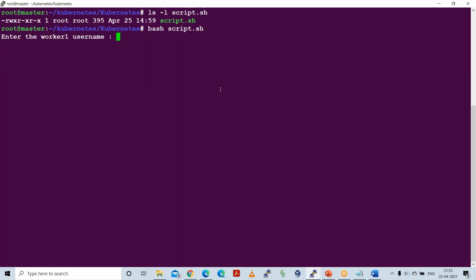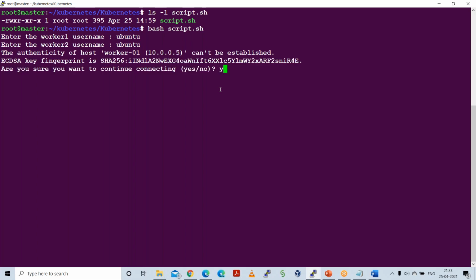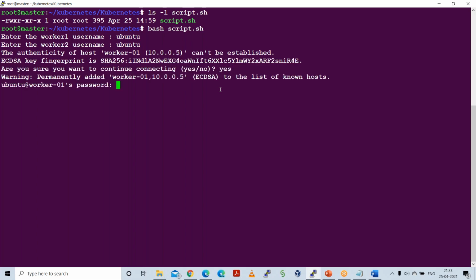Okay. So what is the enter the worker username? Let's say this is Ubuntu. Okay, yes, it is asking me the password.